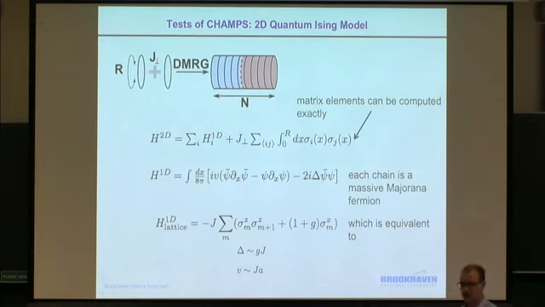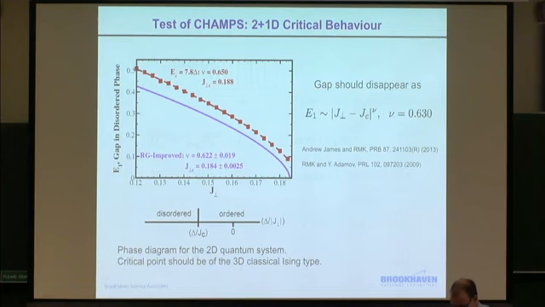Now, you can run this approach and test various things on this 2+1 quantum Ising model, but probably the most difficult thing you could try to do is describe the critical point. If you imagine starting the system off where each Ising chain is disordered, and then you couple them together, at some critical value of the coupling the system will order, and that critical point is in the universality class of the 3D classical Ising model, and so that means everything is known about it. All the exponents are known to high accuracy.